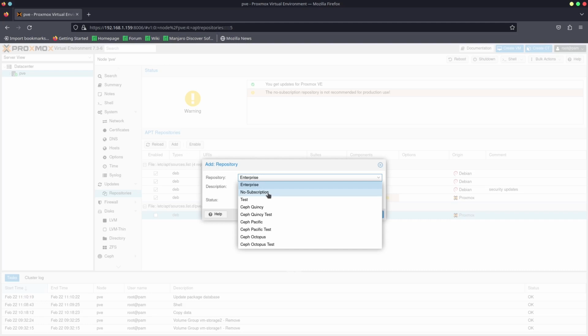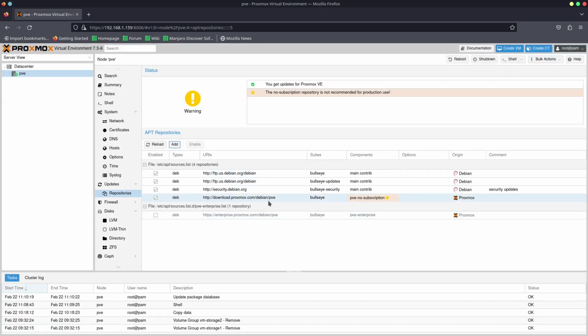But in my case, since I'm just using it at home, it's not super critical that this is up and running all the time. I feel safe with choosing the no subscription one, but you can do what you want here. And you can see I have it enabled here. This is the PVE no subscription, and it warns you that this is not production ready in multiple places.